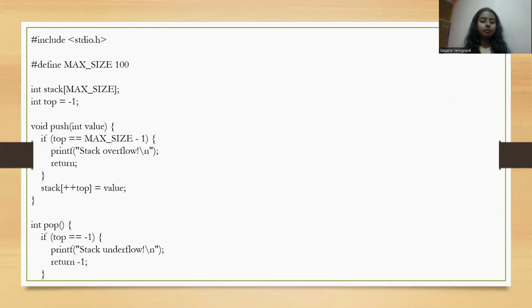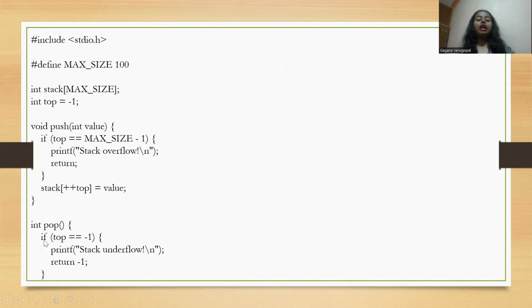Here is a basic simple program we can see. We are using #include <stdio.h>, and then we define our MAX_SIZE, and we have to place top. Then we use the void push function with int value: if top is equal to MAX_SIZE - 1, then printf stack overflow, else stack[++top] = value.